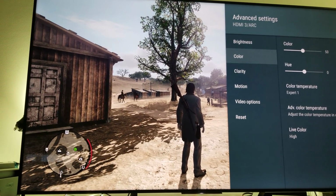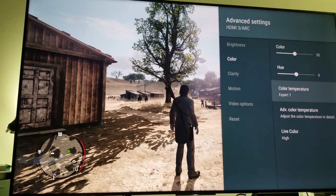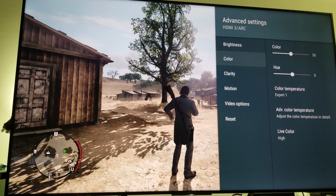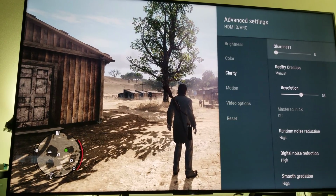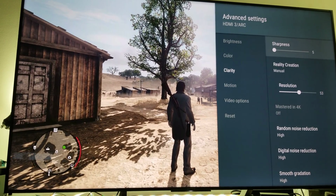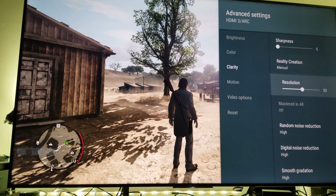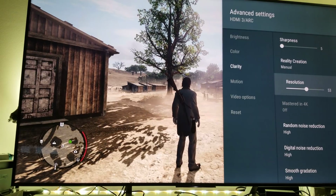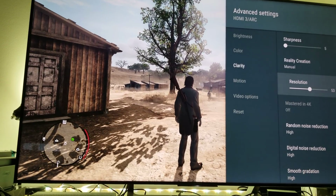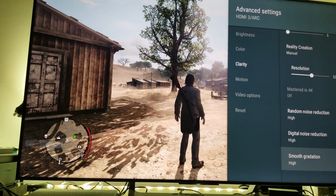Color, I left at 50. And you guys know me, I like to keep my temperature at Expert 1. Live Color, I always keep at high. Clarity, I left the sharpness at 5, and I think this is something experimental. Leaving sharpness at 5 instead of 0 seems to work quite well for me personally. Reality Creation is reducing any kind of noise that might be on the screen. So I left it at 53 because I have my random noise reduction, digital noise reduction, and smooth gradation set to high.